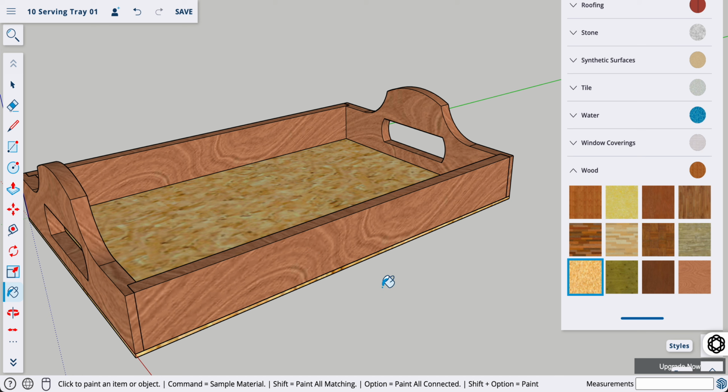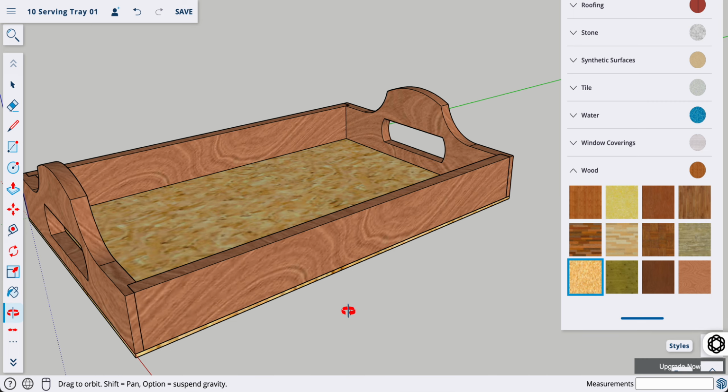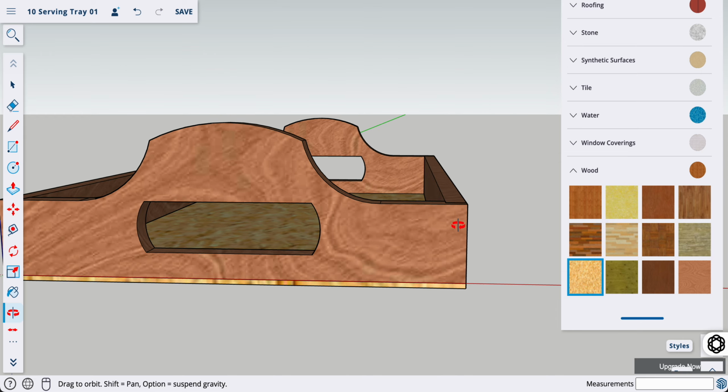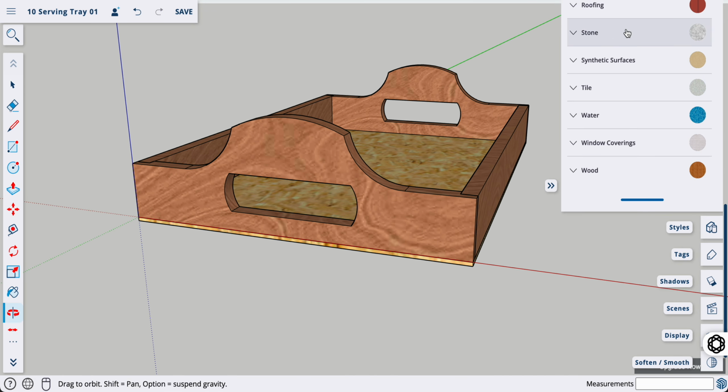All right, we'll go with that one. Try one more. Just testing all these. All right, let's go with this one. There we go. So just to set a bit of contrast with your different colors there.